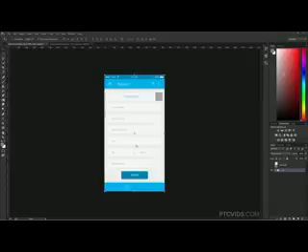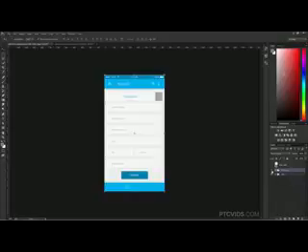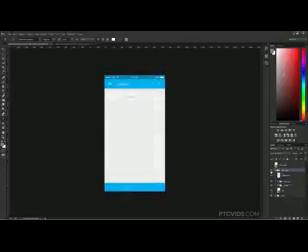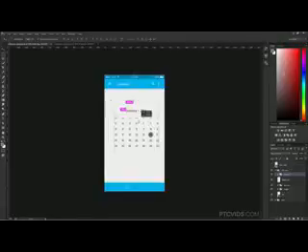I have a quick mock-up here of an app, and in this section of the app, we can enter our personal information, and maybe we wanted to create a calendar page. The icon is here. The old way of working is we would take the group, duplicate it, and then work from that group. So we can come in with the text tool. I'm going to press T on the keyboard, and I would change the title of the page to calendar, delete the info folder because I don't need it in this page of the app, and then I would bring assets from other files, for example this calendar file here, so I can click on the move tool, click and drag that into the calendar page that I'm working at now.